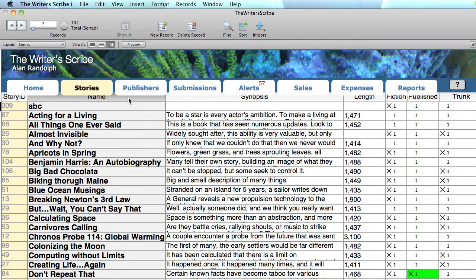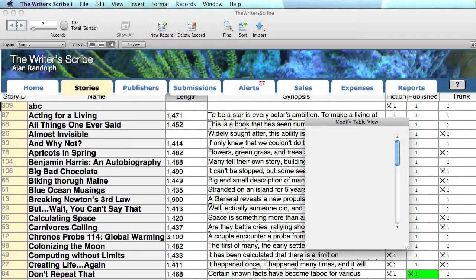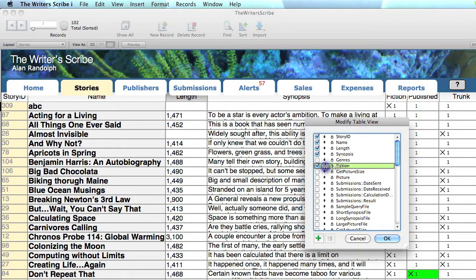I want to change the order that the columns are listed. How do I do that? To rearrange the order, just click and drag the column to the new location when you are in the View as a Table mode. Or you may click on the Modify button and click and drag the columns in the dialog using the handle provided for each field or column.